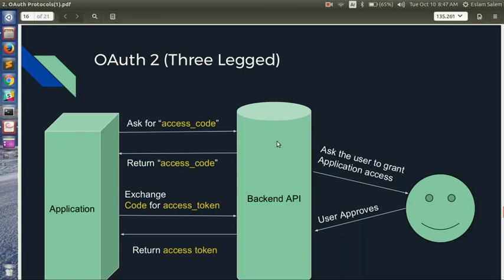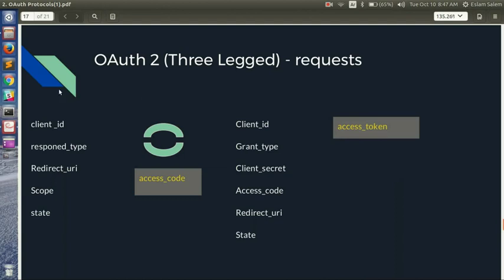Okay, let's take a look at the request. The request consists of client ID, and here is the response type. For the first request, the response type will be code. And there is redirect URI. This is the redirect URL the user will be redirected to after he grants the access.